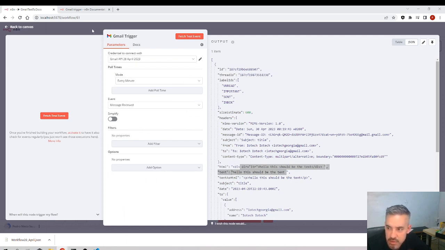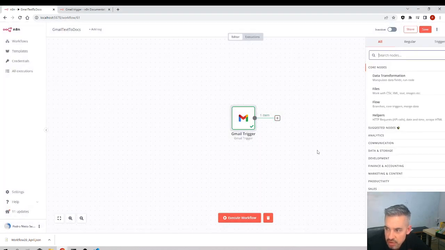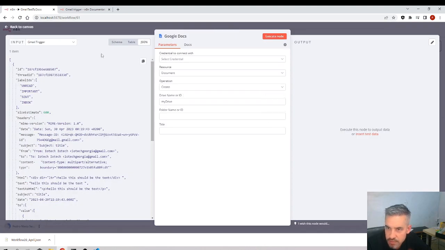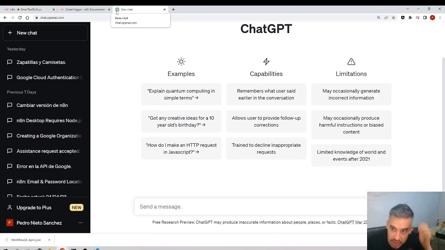in the next node, Google Docs, and in case you didn't create the ChatGPT account, please come to openai.com and create an account, because I will use this to ask. For example, let's see.